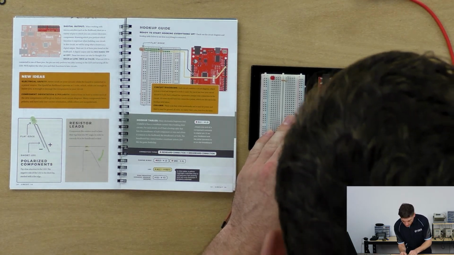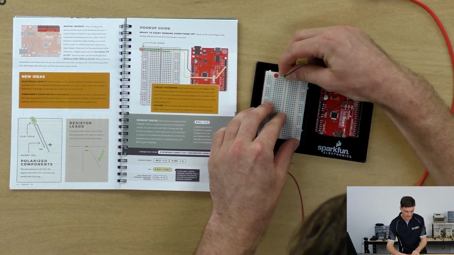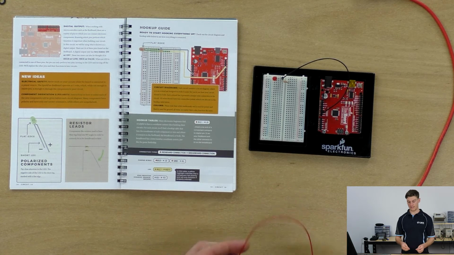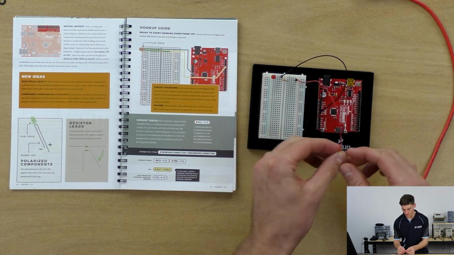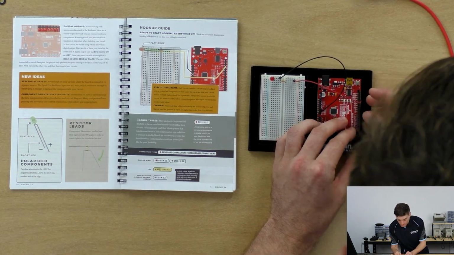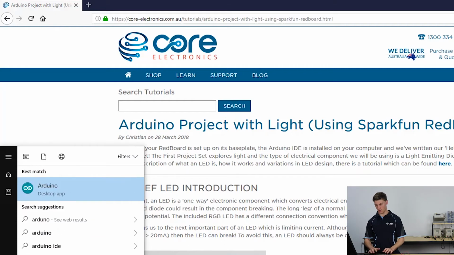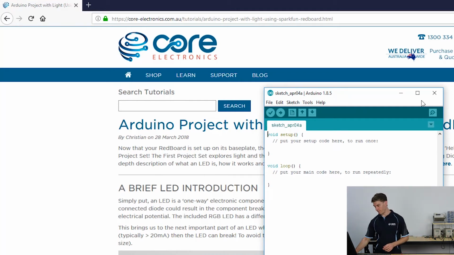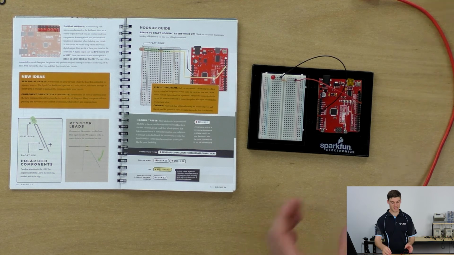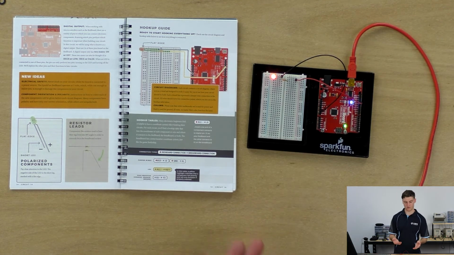So we'll connect the ground one to E1, making sure that that is indeed the short leg of the LED, and we'll connect the red wire from J2 to pin 13. Okay, once that's done, we can open up the Arduino IDE that we installed in the previous tutorial, and we'll get to programming. Before we program anything, now that the connections are made, we can actually connect the USB to the RedBoard, and it'll initialize. If there's any programs previously on it, it will run them.